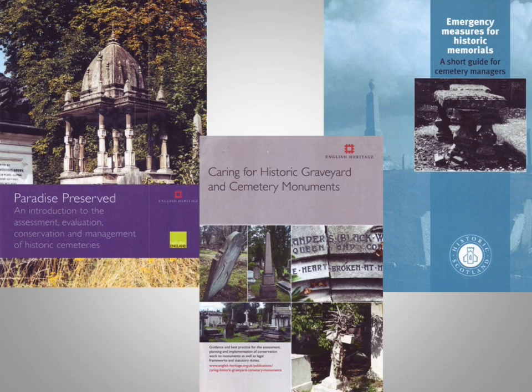English Heritage's 'Paradise Preserved' cited a survey recording 2,047 churchyards and cemeteries in the UK, with 83% still receiving new burials and most very concerned for their future preservation needs. In the UK as well as the US, there have been increasing reports of deaths and accidents in cemeteries and historic graveyards. In fact, one of the churches I've mentioned in this presentation has experienced the death of a child within its churchyard and as a result has been locked to visitors ever since.